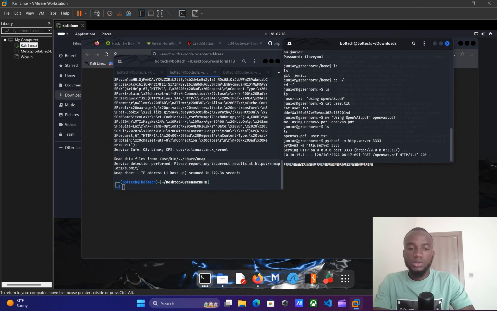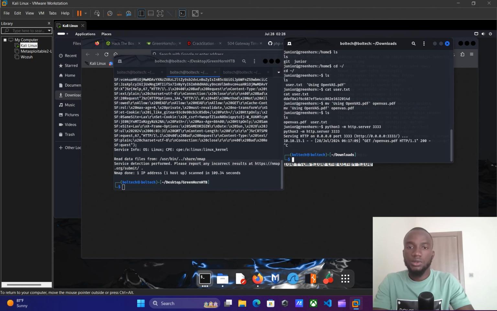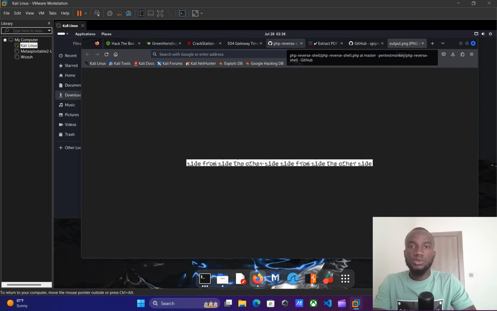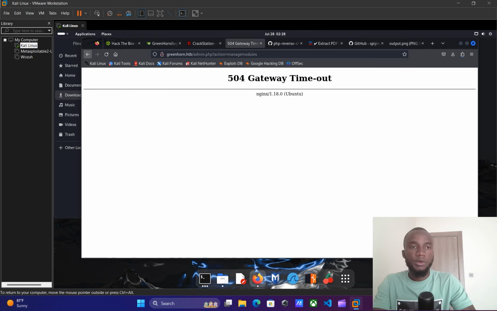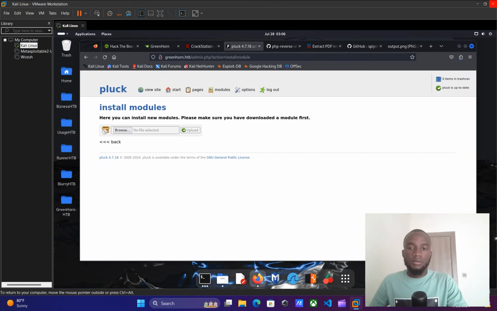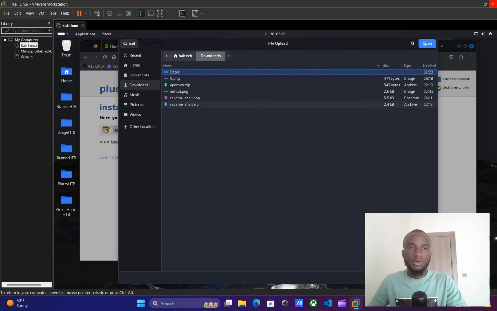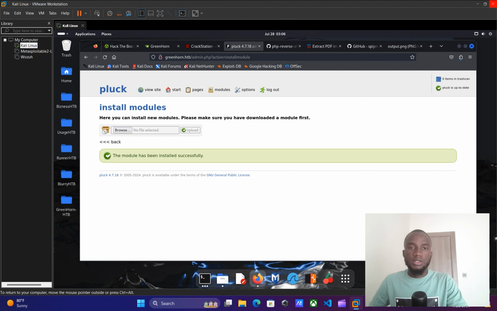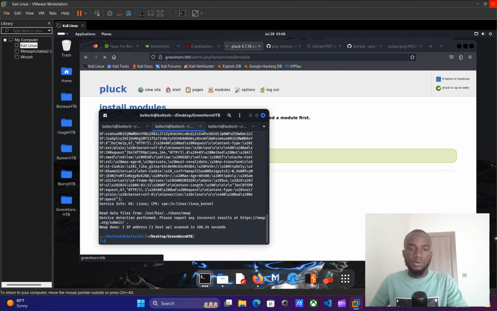What I'm going to do is exit from this shell, and I'm going to listen at port 444 one more time, and I'm going to hit the enter key. I'm going to go back to my browser, and I'm going to try to upload a new reverse shell.zip file. I'm going to click on browse and upload the reverse shell .zip file. I'm going to click on upload and this is going to generate the reverse shell.